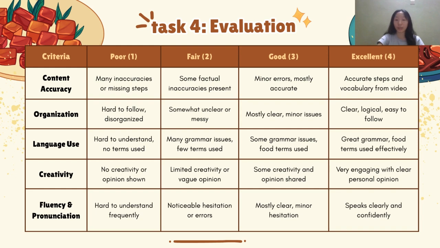Moving on, language use. Was the grammar good? Were the food-related words used correctly during the presentation? And we also look at the creativity part. Was the presentation interesting? Did the friends share their opinions about the food creatively? And lastly, fluency and pronunciation. Did their friends speak fluently and could they understand what their friends were saying?